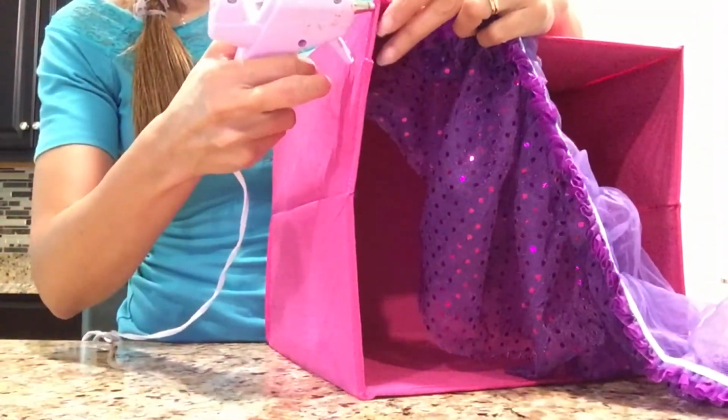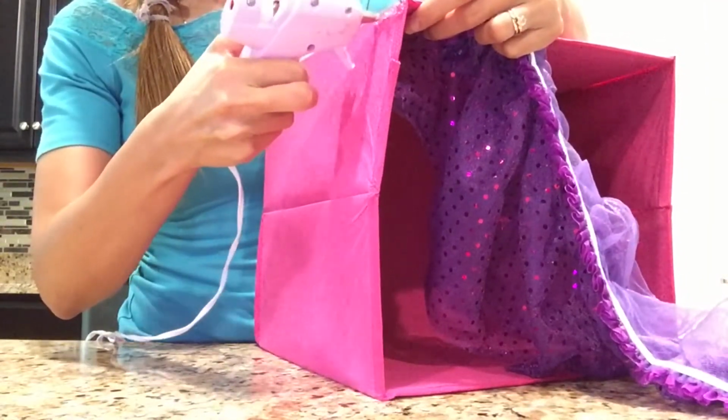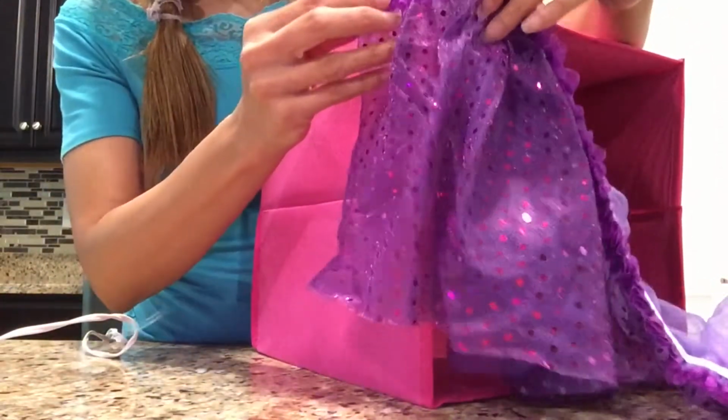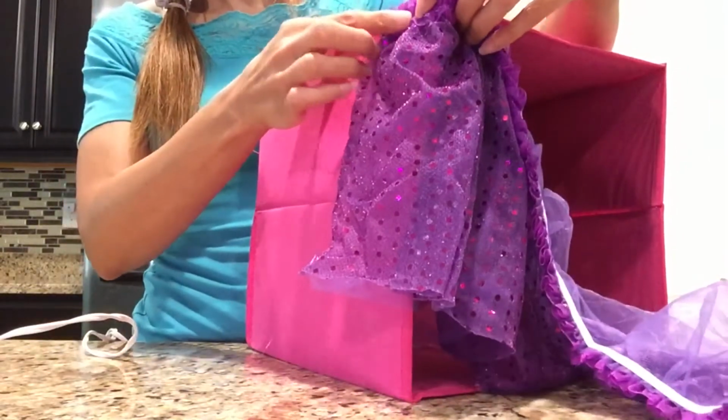Now here I'm adding hot glue to the top corner of the house, and I added about 2 inches across of hot glue. And what I'll be doing is I'll take the white elastic on the inside of the skirt and just press it down into my hot glue, holding it there until it hardens.